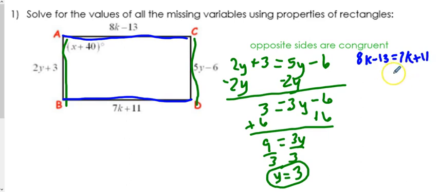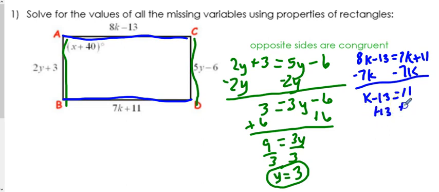All right, so I'm going to subtract 7k from both sides. We get k minus 13 equals 11, and then we'll add 13 to both sides. Again, algebra not your thing, please just type into Desmos. And remember, when you do, make sure you use your variable as x instead of k or y. And we will find that k is 24 there.